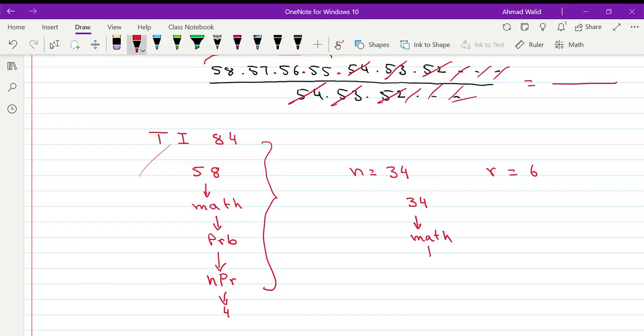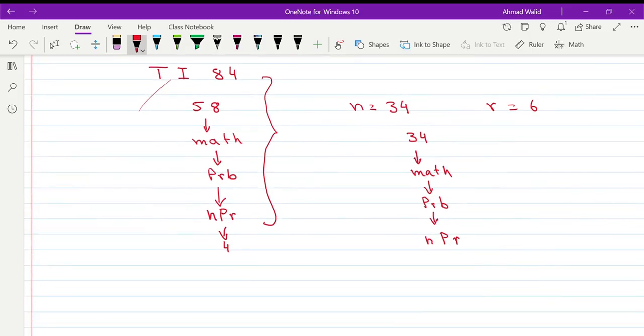Then from there to PRB, probabilities. From this list, I'll choose NPR. And when you select NPR, it asks you for R. How much is R? Then type 6, then enter. It gives you the number. Correct? This is how you deal with TI-84.